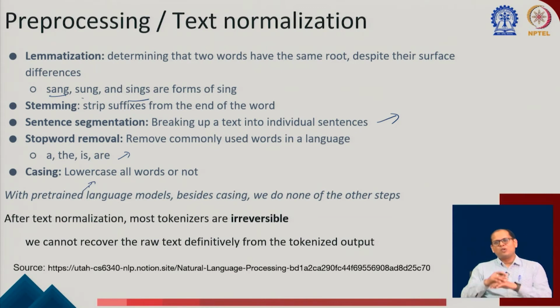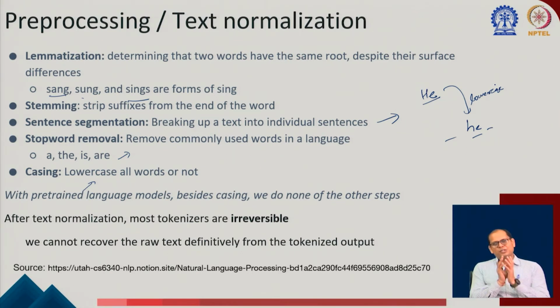Given the text, you may lowercase all, so that when "He" is coming in as the first word versus "he" coming in the middle of the sentence, you don't confuse it as 2 different tokens. For the computer, "He" and "he" will be 2 different tokens, and they will be given different IDs. But if you want to call them the same token, you have to lowercase, and you will say, okay, I'll call them the same token. So you may do casing.